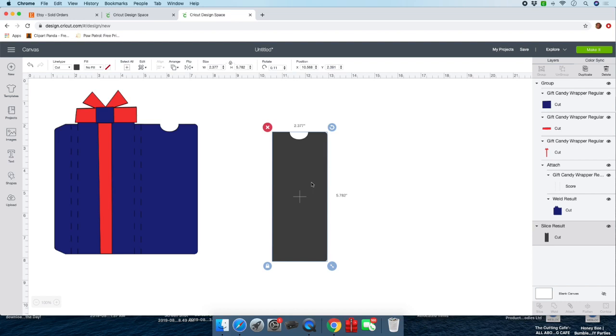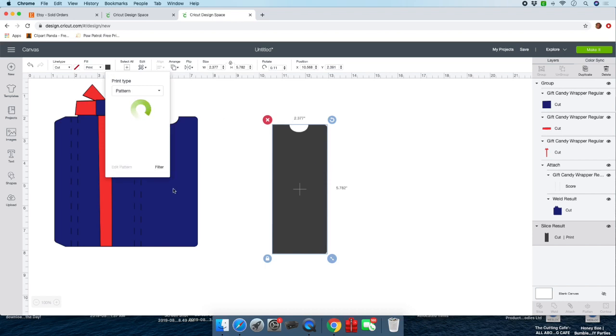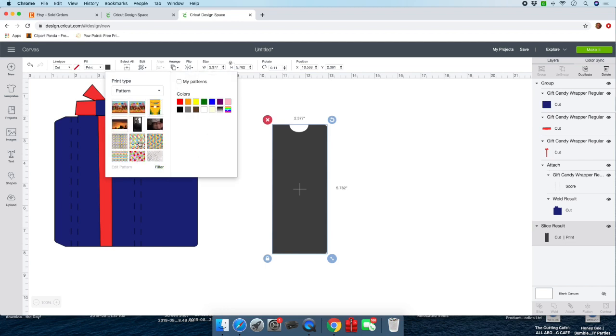Now for this one, I want a polka dot background. Click on the image, go to no fill, which is in between, right next to line type, that gray box. Click on print. Click on the gray box, which identifies the image you clicked on. Click on color pattern and get your color. Get your pattern of preference. And I want this one, the polka dot. Click on it and it'll fill your shape.